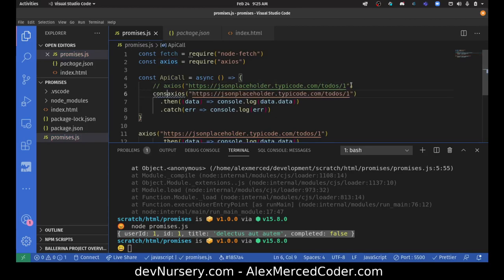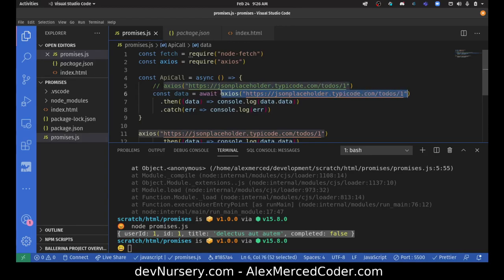We'll say const data equals await Axios. So instead of doing a promise and waiting for the dot then, this does both. You use await in front of statements that return a promise. Since Axios returns a promise, the await says, don't do this assignment until this is finished. So it's like a dot then, but you do it in one line. The data will equal the result of what the promise resolves to. So it waits for the promise to resolve, and then it does the thing.